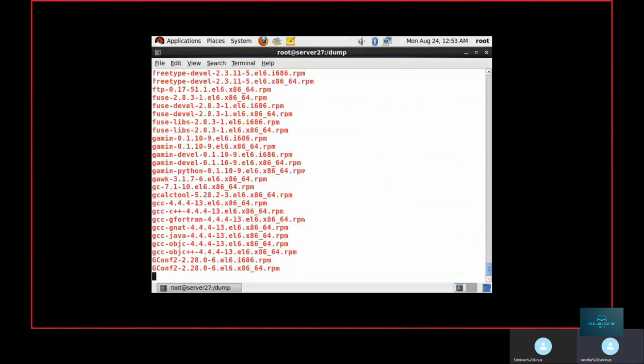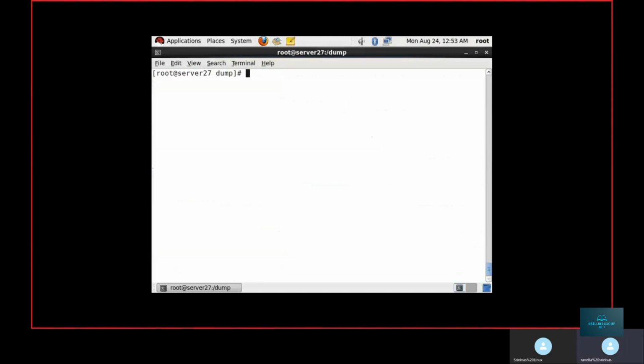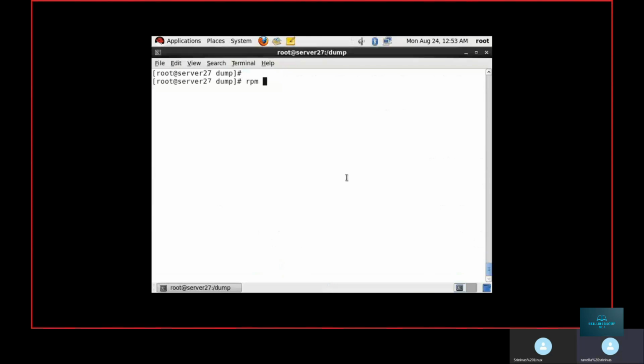Now I want to create the repository database. We have to install some required packages to configure the repository. First, go to the dump directory; there is no need to go to the DVD, because we already copied all the packages.